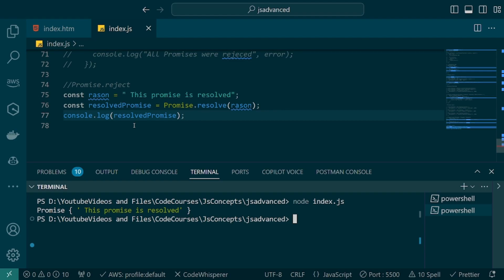These two, Promise.resolve and reject, are both static methods of the JavaScript promise API that return a new promise object. Resolved means it's going to give the result, resolved promise. If it is reject, it's going to throw the error. Same as in catch and finally, it works the same way. I hope that's all the promise methods, and I covered all the methods of JavaScript promises specifically.